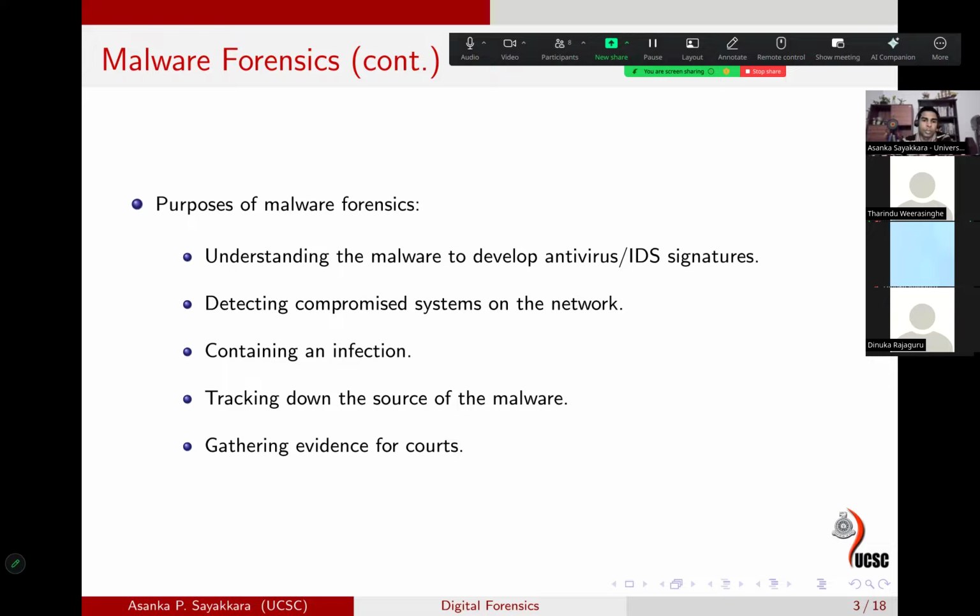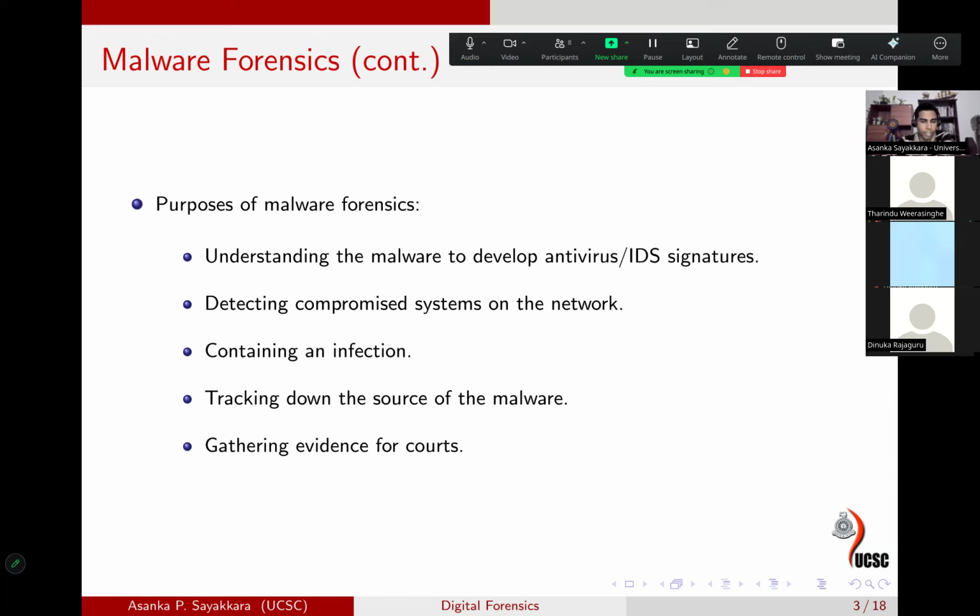To do that, you have to first of all study the malware. You have to identify what its behavior is, and only then will you know how to stop it, or how to detect it at least, and then you can use this information to develop antivirus software, or intrusion detection systems in order to catch this malware, right?